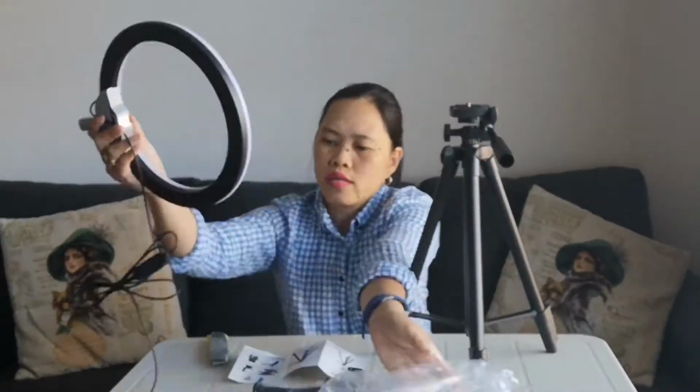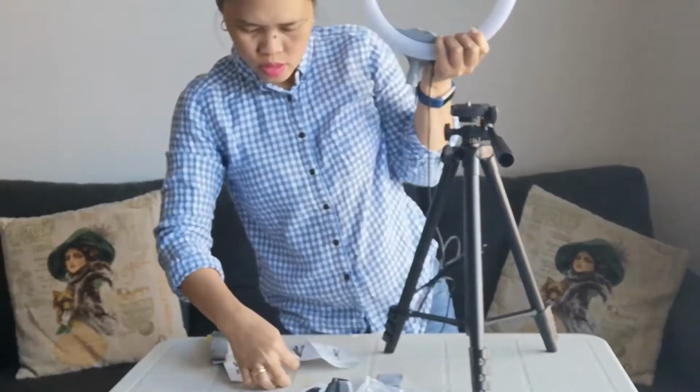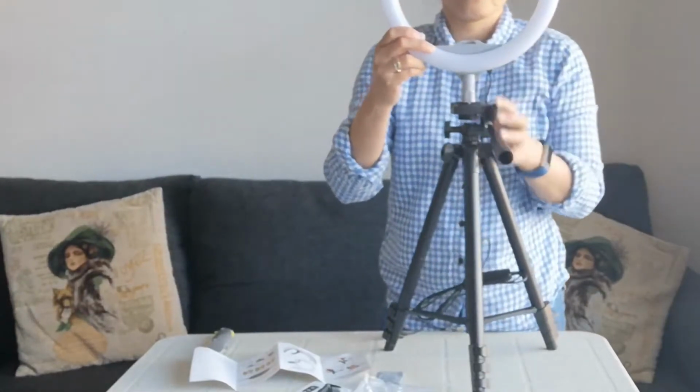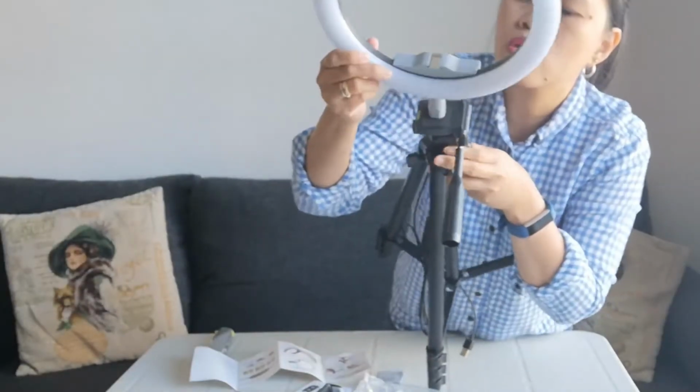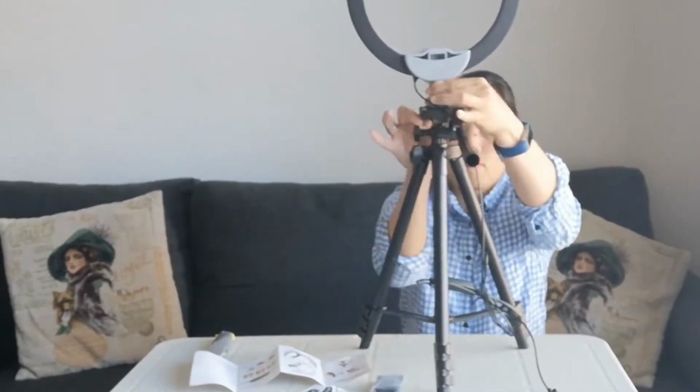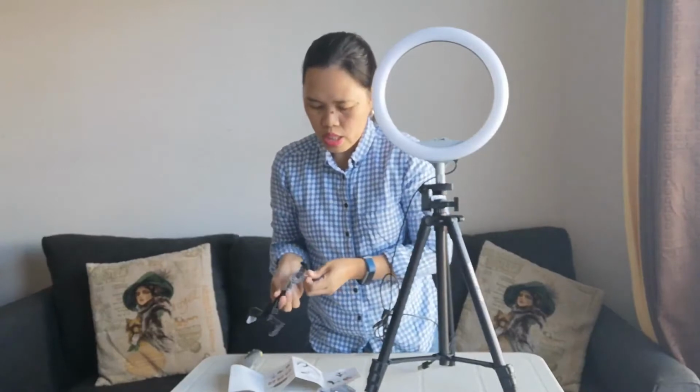Pasahin natin yung manual. 10.2 inches selfie ring light head with tripod. Kakabit natin yung ring light. So, iyan. May hole siya dito. There is a hole. So, kakabit lang natin siya dito. Kakabit lang natin. Table mo. So, iyan. Dali natin yung plastic. So, iyan. Kabit.